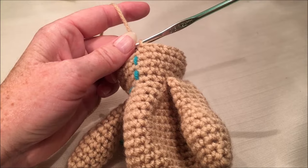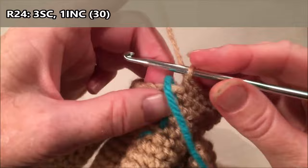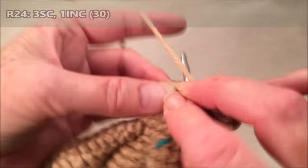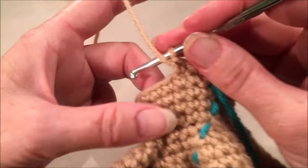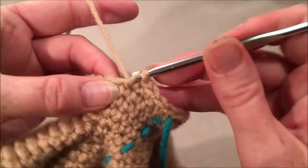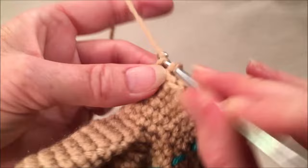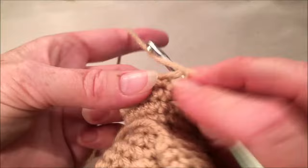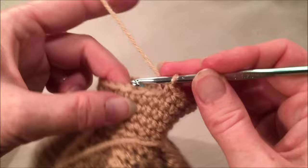Row 24 is going to be three single crochets, one increase, and repeat that all the way around. So 1, 2, 3, and increase, 4 and 5. Six, seven, eight, increase, 9 and 10, 11, 12, 13, increase, 14 and 15.